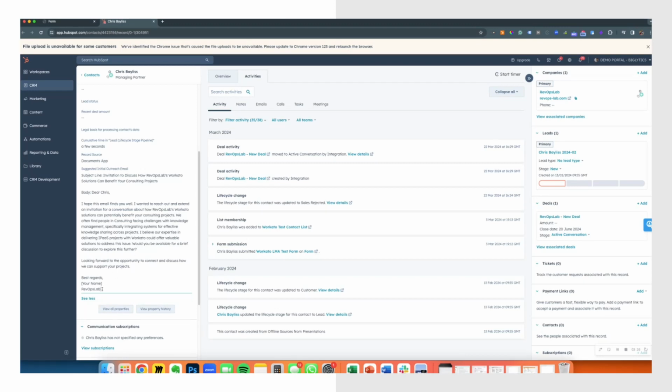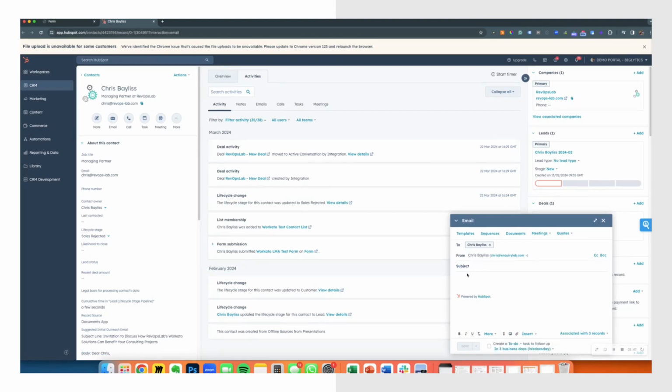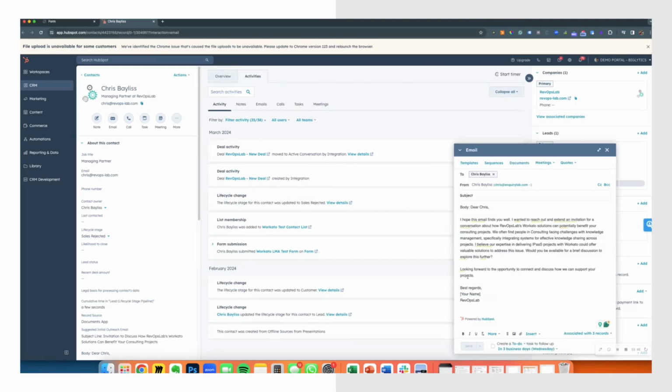It's really just as simple though as taking the information, including subject line if we've got here, and then hitting email. Of course, this being HubSpot, it's already preset to send. It would be the same in Salesforce, and we can see that this email is ready to go. We can grab the subject line as well if we want to use the one that's been suggested. In this case, we will. And we can just go ahead and send that email.